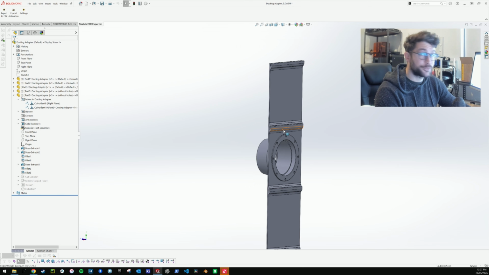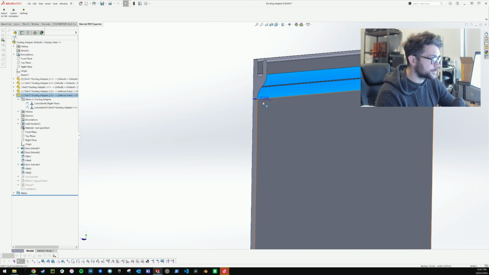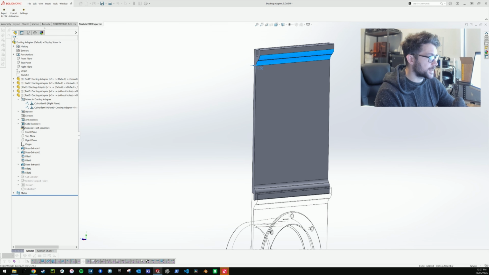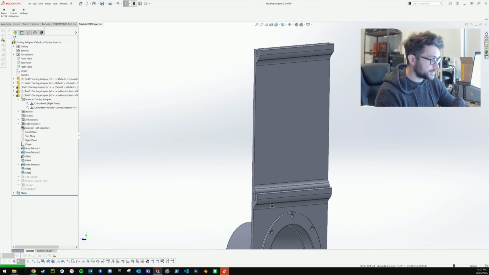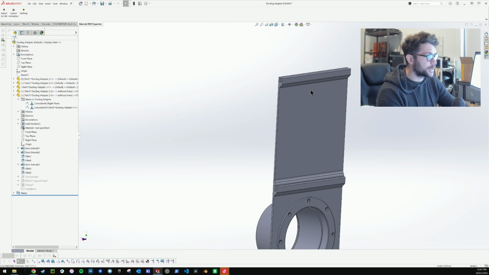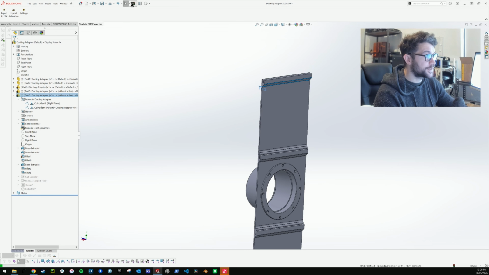And there we go. Now to prove to you how useful this is, let's change this radius here, for instance. You'll see there's the same radius on this configuration. As I change it to say 2 mil and rebuild, you'll see it change down here as well. So that way we can have all these different configurations that share these common base features. And as you change one, it just propagates through all the other configurations.